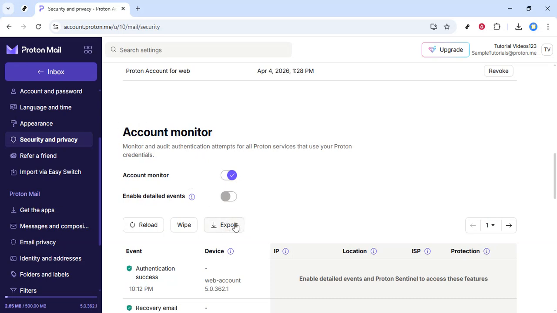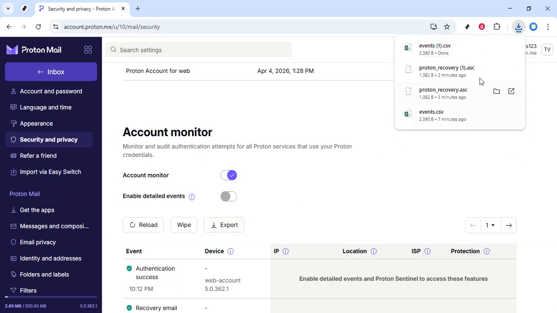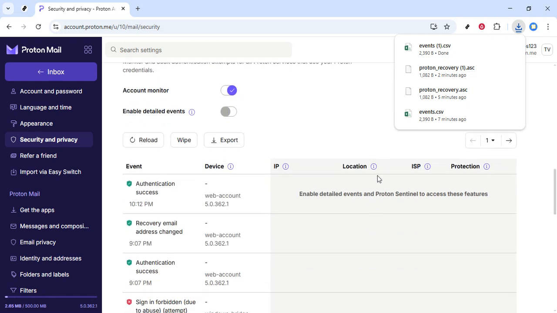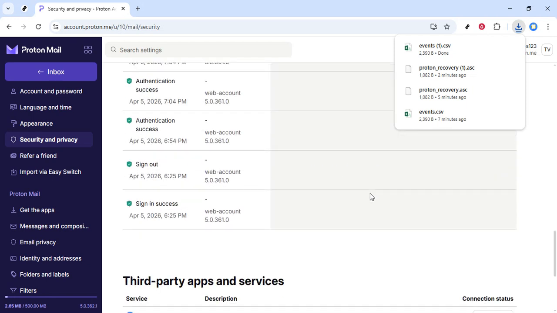Depending on your plan and the features available in your region, you may see on-screen guidance or options related to what's being exported. Just keep the page open and let Proton do the preparation. Large accounts can take some time, so a stable internet connection and a bit of patience go a long way.